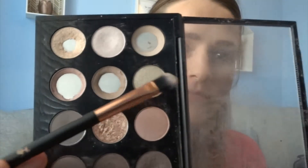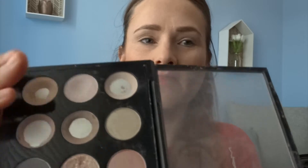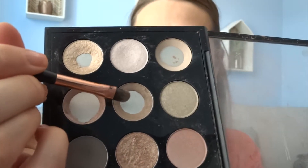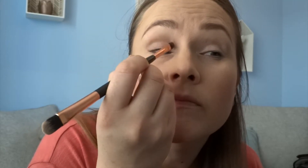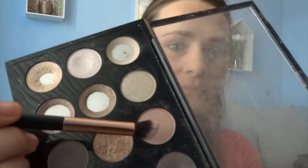So now what I'm going to do is use this, and that is the Retro Speck. Then I'm going to use this one, which is called the Era. And then this one, which is the Jest — I'm going to use a blending brush with this one and I'm just going to bring it all together in the corner.